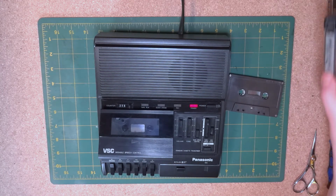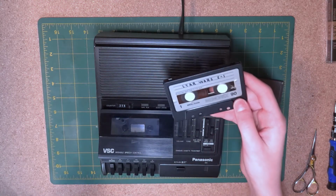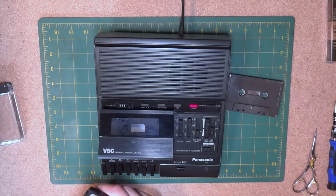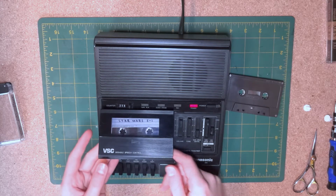And I think for now, to end the video, let's go listen to Star Wars Side 1. Maybe go play around with the variable speech control on this crappy cassette transcriber.